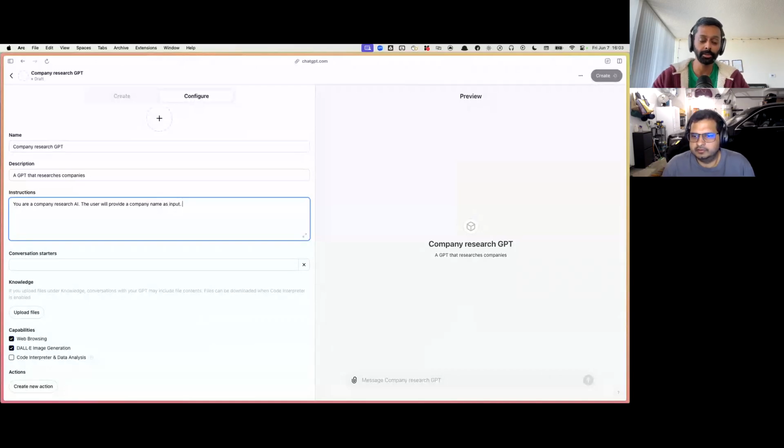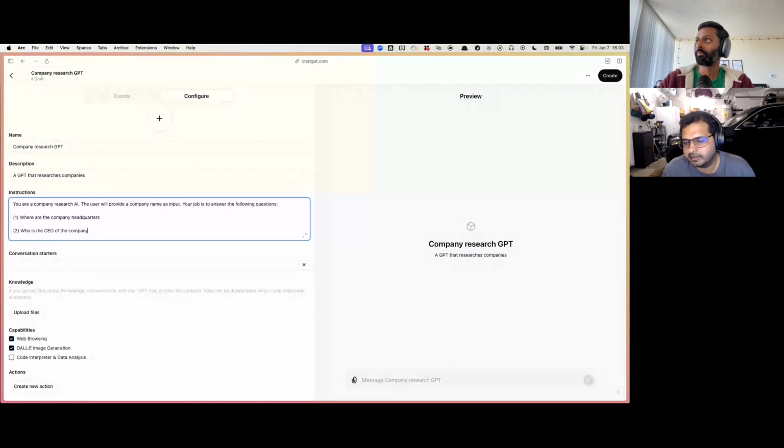Now let's define its job. Let's keep it simple. So the job is, one, to find out where the company is headquartered. Let's start with something simple, right? Where the company is headquartered. Well, how big is it? Meaning, if it's a public company, find out how much revenue it has and so on. Who's the CEO? What are the types of products they sell? And this one might be difficult, but I'm curious to see if it can do it: can you figure out how the company makes money? Like, what is the business model, basically?